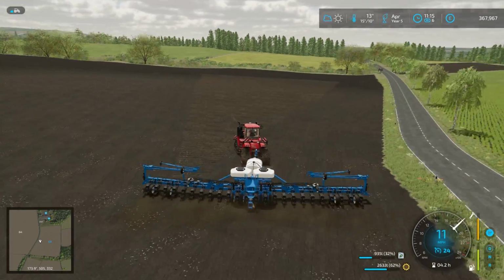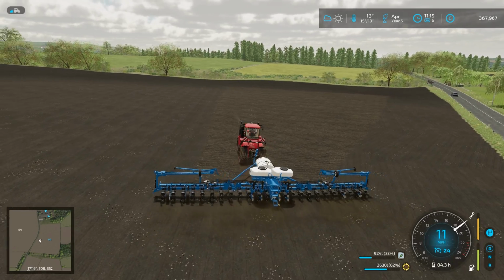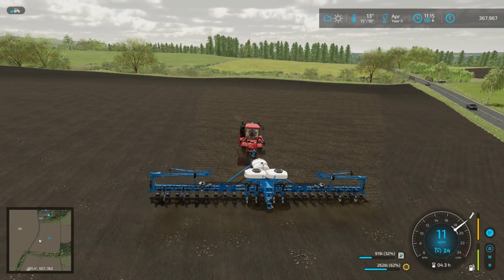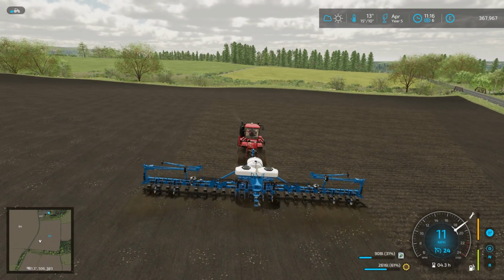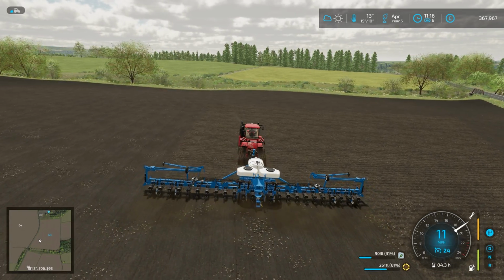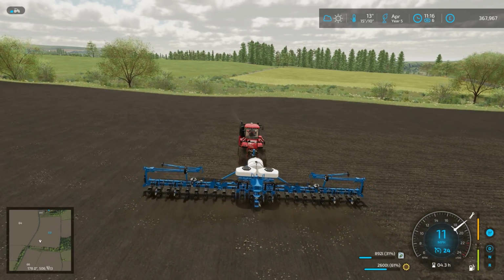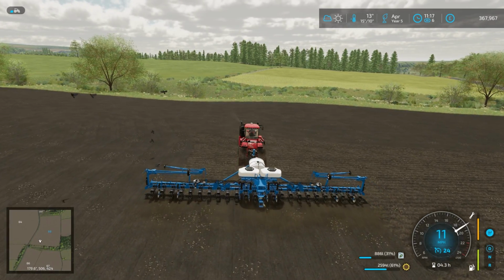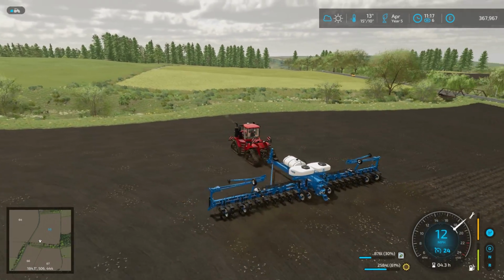Well, that's been amazing. That really was fast. Yeah, huge machine. And we're actually going to get left with quite a bit of fertilizer and seed. We don't really have a use for the fertilizer because it is liquid fertilizer. But we obviously do have a use for seed if we're going to continue with the farm. But I think we do have everything drilled now, so we just have to go in the shed.